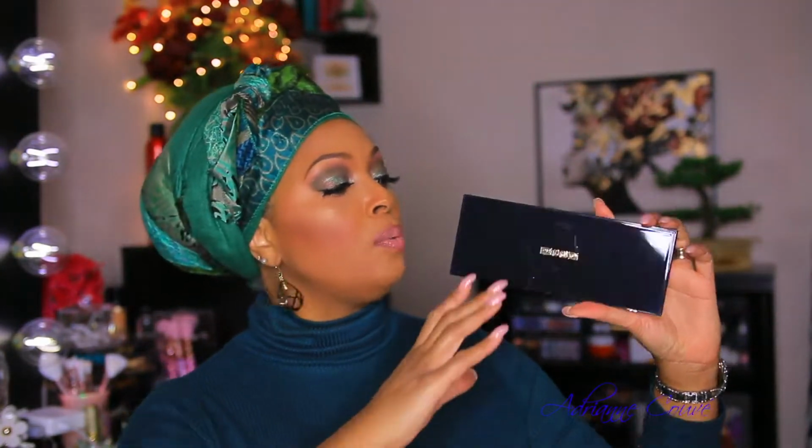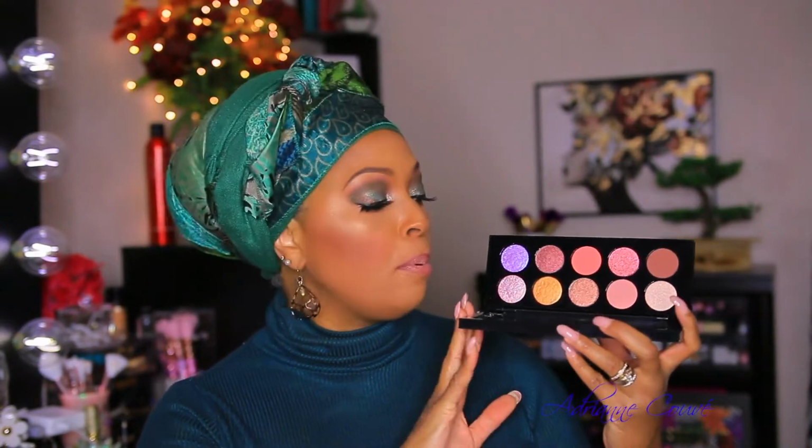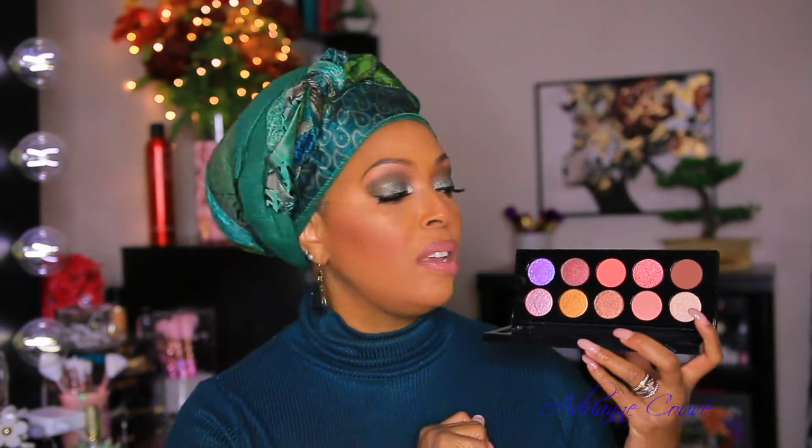Same outside packaging as the rest of them. And these are what the shades look like on the inside. I'm sure you've probably already seen this palette also, as it is not new, and a lot of people were making videos on this a few months ago.